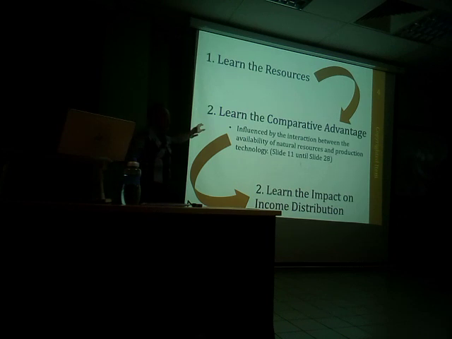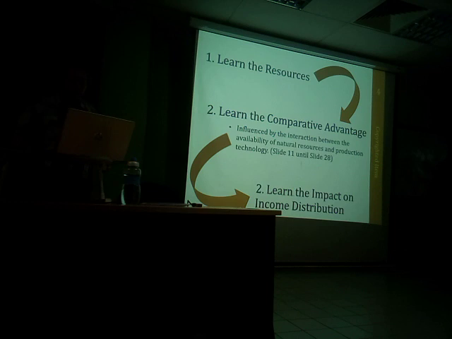This is the structure of this topic, just to let you have an initial grasp of how we are proceeding throughout this topic. First of all, we will learn about resources, particularly labor and land between two countries. Because we want to know if a country is abundant in land, for example, what can it produce, and how does it trade with other countries in order to realize gains from trade, for example.